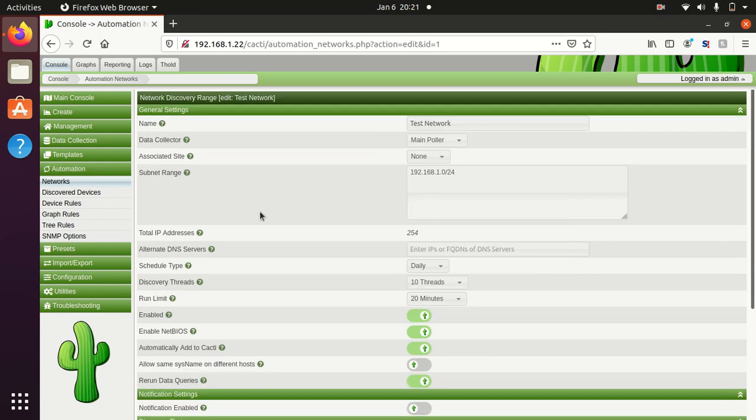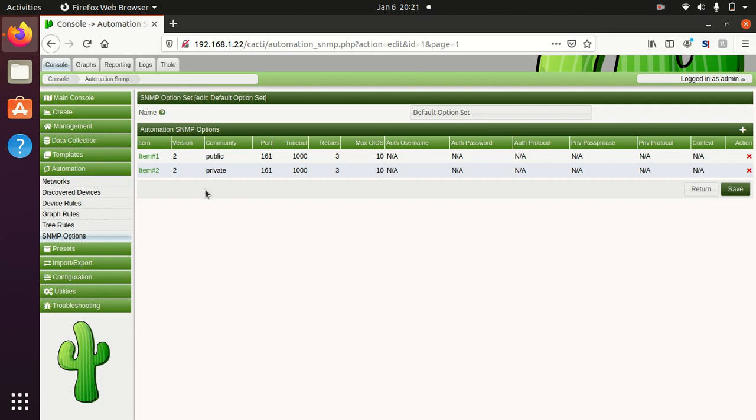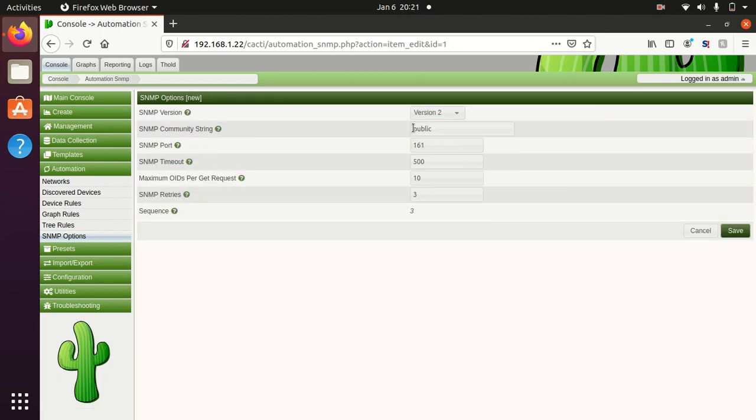So the next important thing is the SNMP options. Okay, so under SNMP options, under the default SNMP set, this is where we put in our SNMP strings that we're going to use to scan the network. So by default, there's public and private. So if I have, say, another SNMP string that my devices are configured for, then I would put them here. Now, Cacti will support versions 1 to 3, right? So if I have version 2 and I want to put in, test string as my SNMP string, the community string, I'll put in there. Normally, these defaults work, and if you have something customized on your network, then definitely try that out or alter as needed. Okay, and then click save.